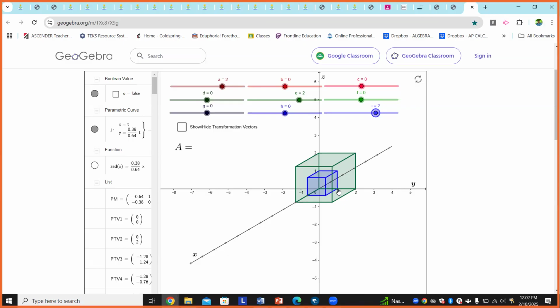So for our second thing, the volume would just be 2 times 2 times 2, which is 8. But this is not just for cubes. This works for any type of prism. If we have a rectangular prism, we could still multiply that diagonal, which is what we see in part B, which we'll do here in a second. But the third thing it asks to do is find the inverse.